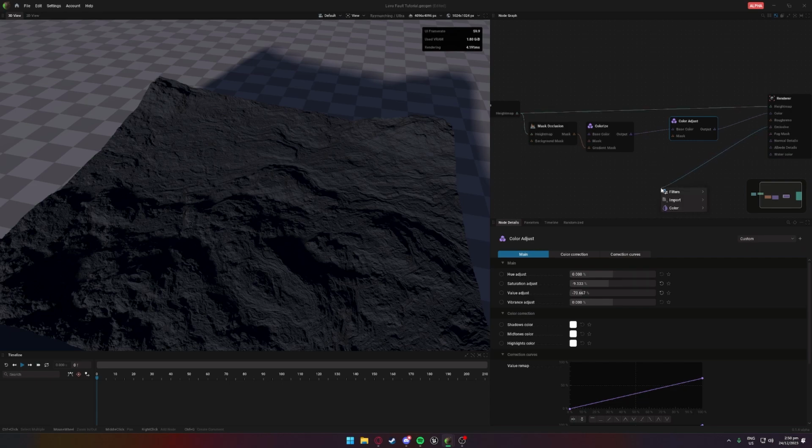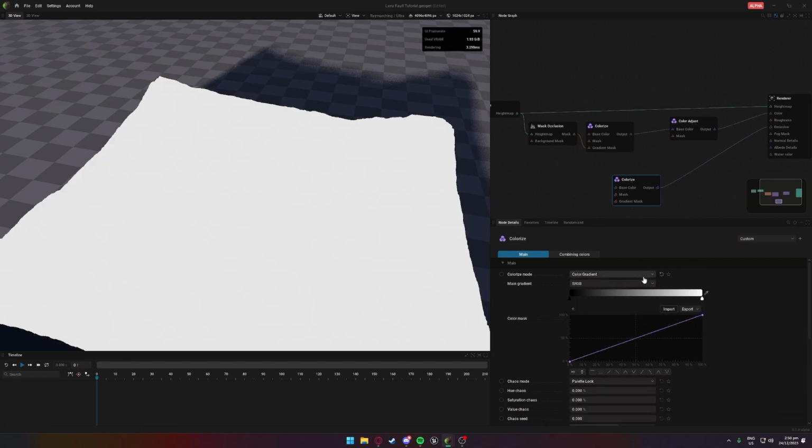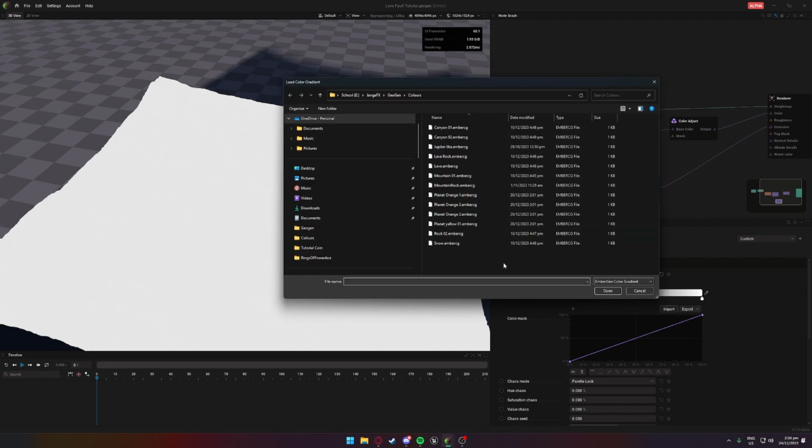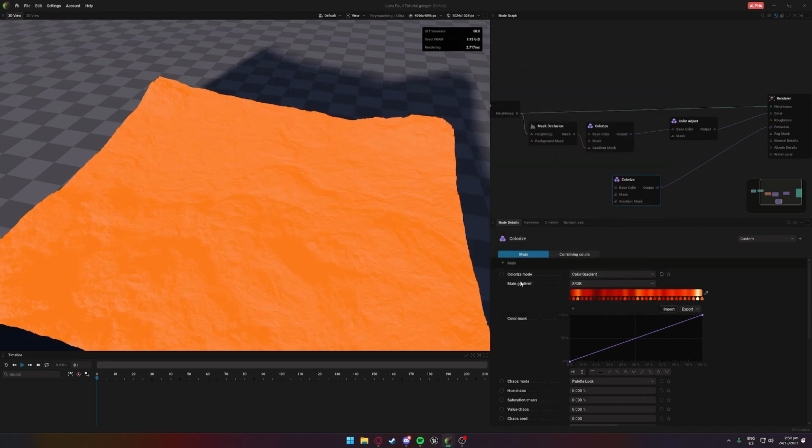We're going to get a little bit of emission going on for this. So we're just going to be doing, you can either do single color. I do believe I have a preset, and I'm just going to load it up. I'm not too sure how well it will look. I haven't tried it, but I do have a lava preset here with a bunch of different colors. So I'm going to try this, see how it looks, but I'm not too sure how well it will go.